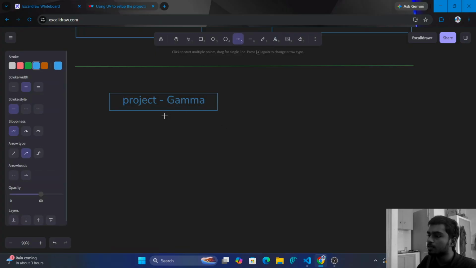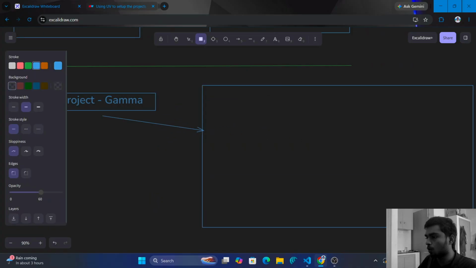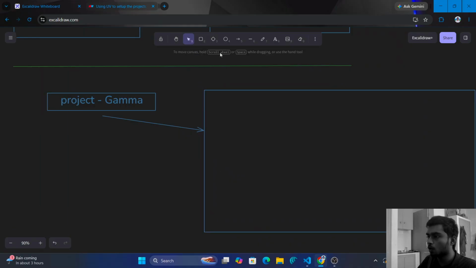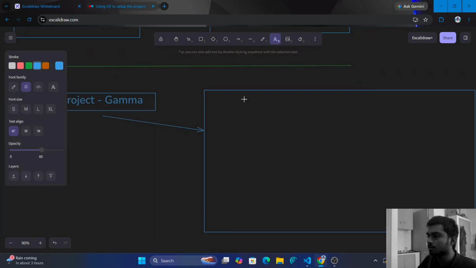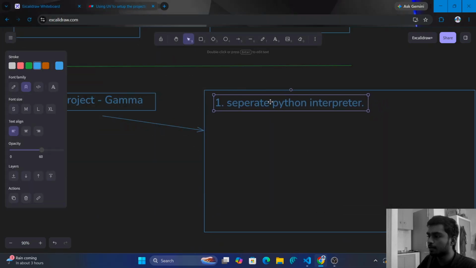A virtual environment is like this: for this project you create a separate environment. In this separate environment you will have a separate Python interpreter.